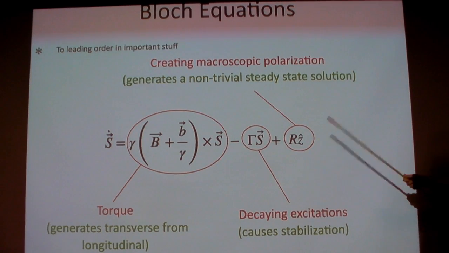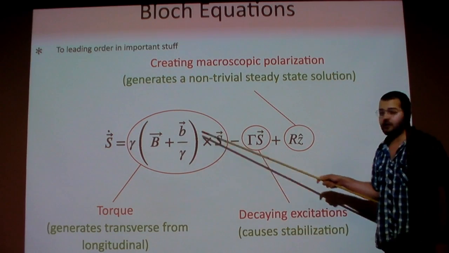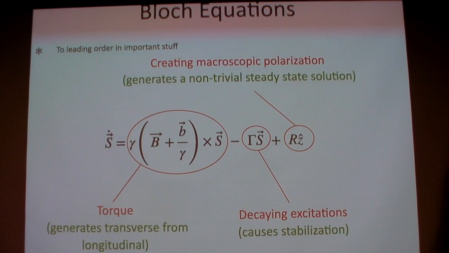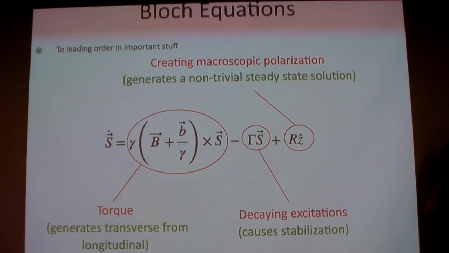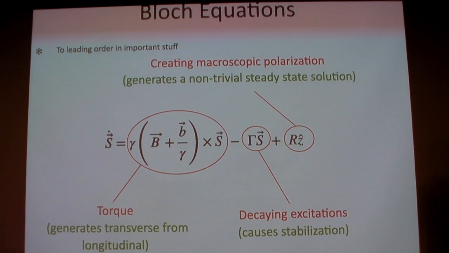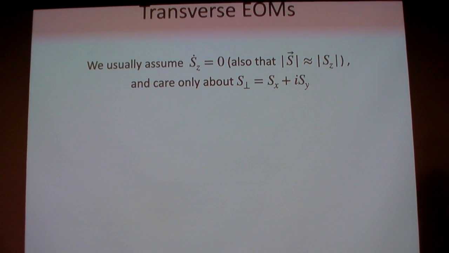Okay? And that means that if I wait a long enough time, even if I remove all external magnetic fields and I'm just having these two things, the spins are going to be polarized to a specific direction rather than all pointing in random directions. So these are our fundamental equations, and we're going to solve them. But to solve them, we're going to simplify them first. And by the way, admittedly, I'm going to soon show you the actual answer.